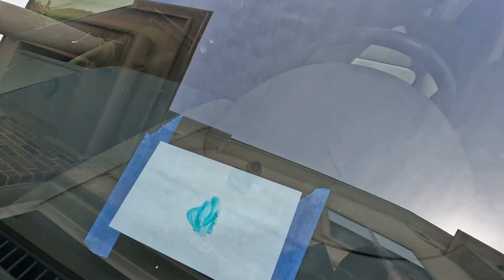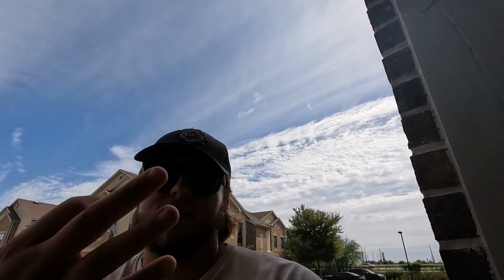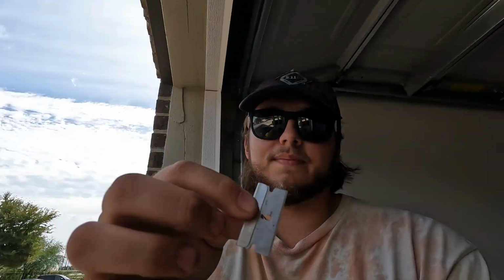And see, right there, we're getting some little glass flakes coming out of that. So that's why this is very important to do. So we're gonna finish up here, and now we can head on to step two. Make sure you put your razor blade up in that safe little container so it doesn't cut you later on.